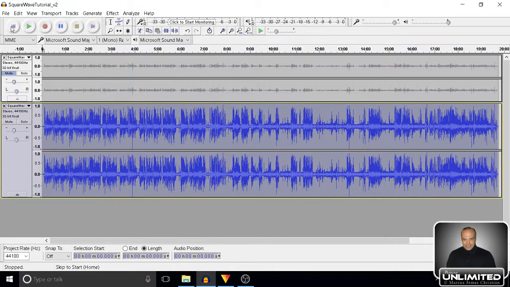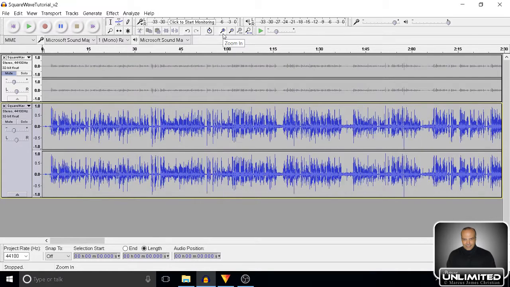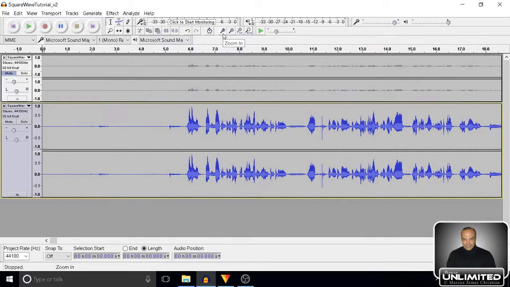So we've got our cursor back to the 0, so that means when I go here to the zoom, as I zoom out, it's going to build the zoom from the cursor position. And I can tell by looking now, we don't want to bring this into our noise profile selection. I'll explain what that is in just a second for those of you who don't know. And we don't want to bring this in there either because these are unusual. We don't see anything like this later in the song.